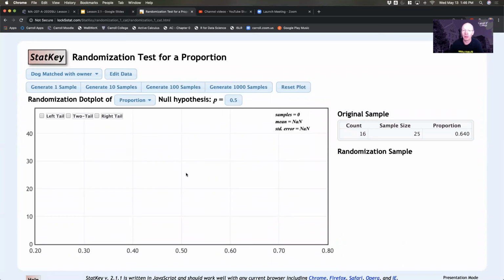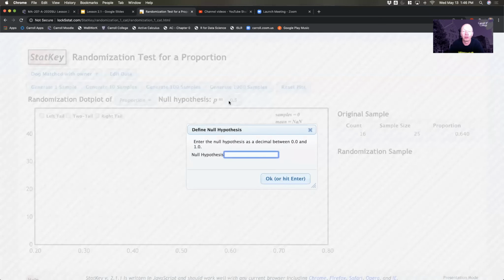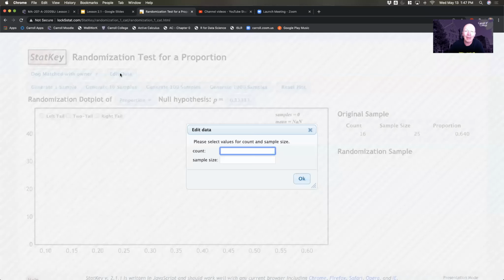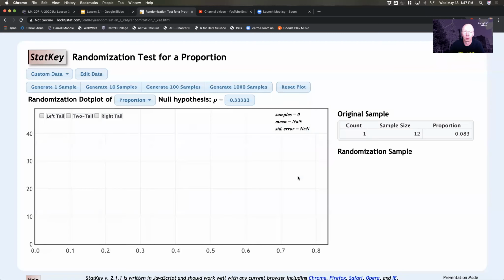This was from last week, but now we're layering a little bit on top of this. My null hypothesis was a statement that there's nothing weird happening. So in this particular case, that would mean that 33.3333% of my jury should be minority. So now I've got my null hypothesis to reflect that. Now my data: I had one person out of 12 people who actually showed up to be minority.